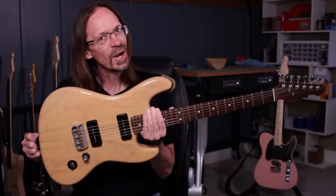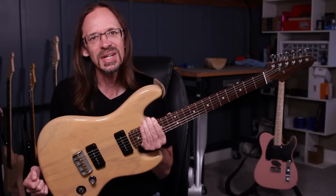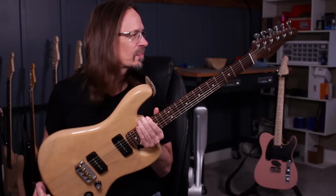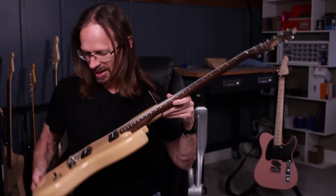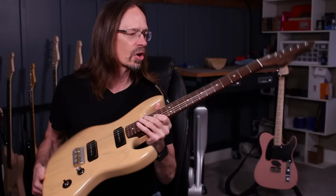The Dinkycaster body is super comfortable. I couldn't resist butterscotch now that we have butterscotch, you know, back on the menu. So yeah, this is like a butterscotch and chocolate sustaining, delicious guitar.